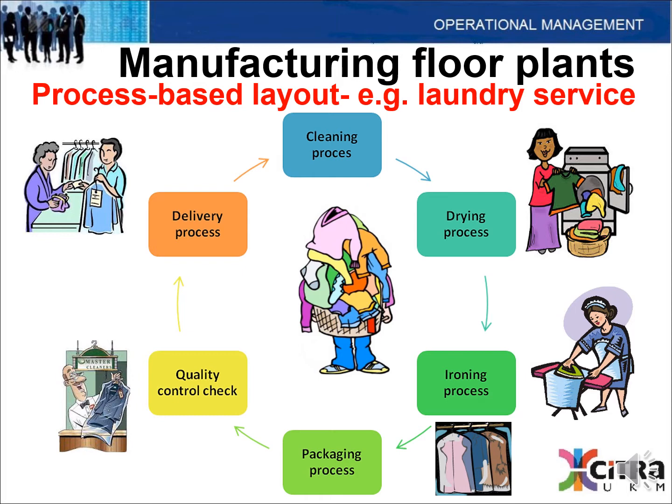You need to look at one by one. Is the clothes clean or do they need another cleaning? Okay, and then you also can add another part of the service. Maybe you can deliver the clothes to the customers, and this process is like a circle. Okay, a cycle. From cleaning, and then ironing, packaging, and so on and so forth, and then it starts again. So these are the things that you need to think about if you are providing services.